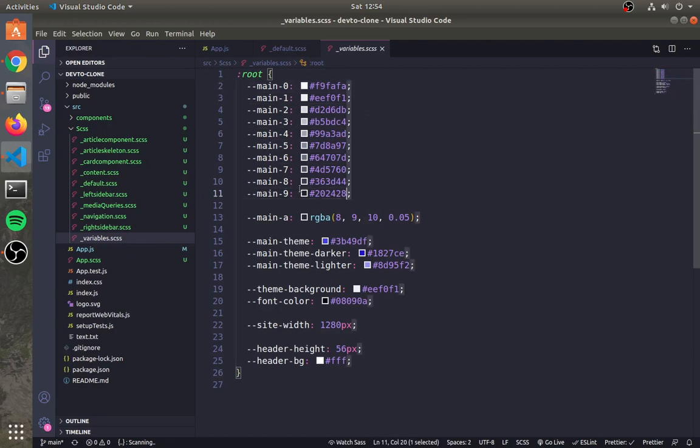There are several variants of a main color, also variables for site width and the header height.